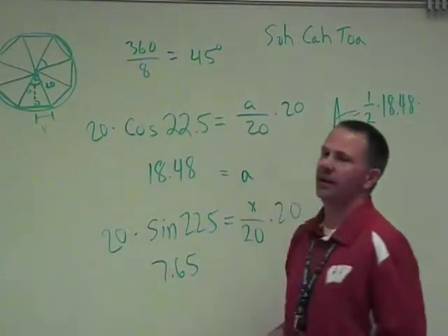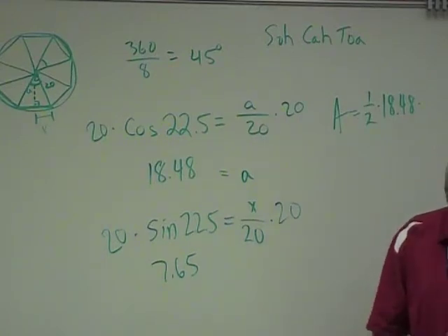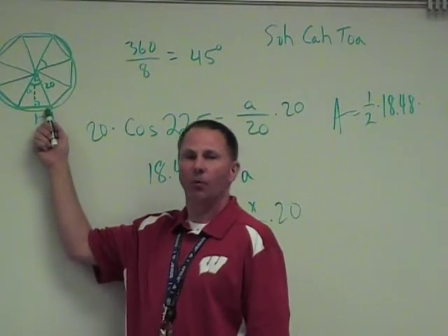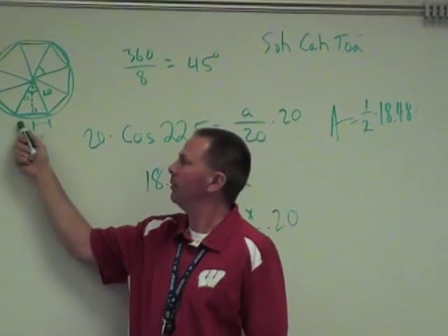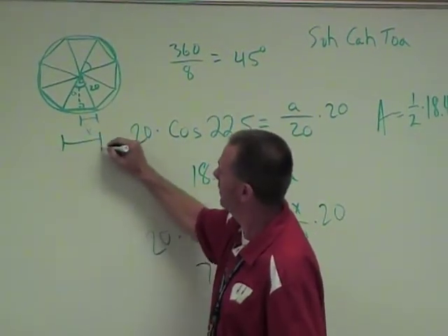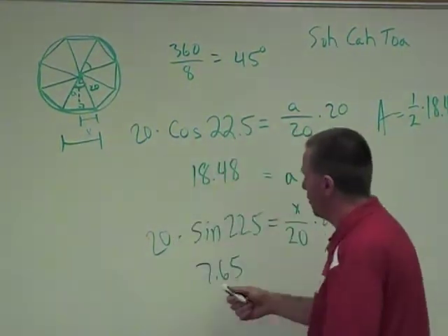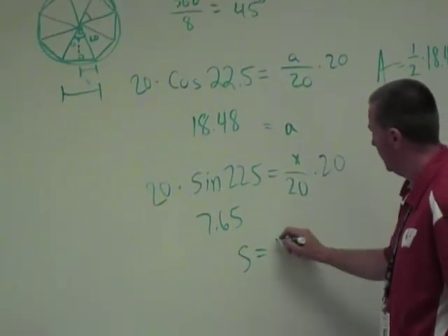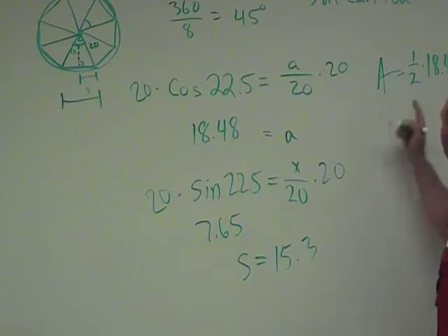Okay, so what did we just find? Here's the key. This is a great problem because it covers all the different types of things. You got to do trigonometry. You know what the apothem is now. You're finding this piece, but we don't want this piece. What do we want? We want the area, but we need the perimeter. But to find perimeter, we need the whole piece here, don't we? We need from here to here. So what is that? Isn't that just double what x is? Yeah. Okay, so you got to multiply this by 2. So you're going to get one of the sides to be 15.3, right?